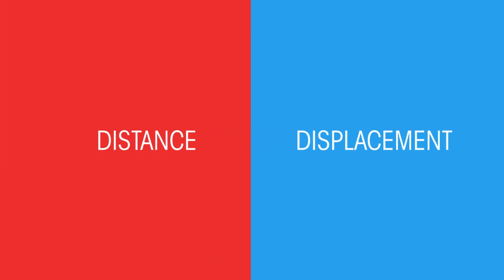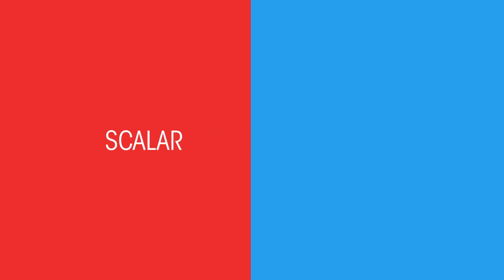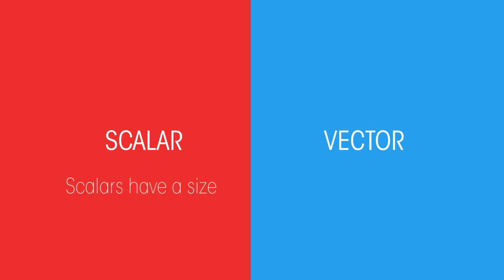In this video, we are going to go through the differences between distance and displacement, and how we might plot these out over time. But first, we need to go through the difference between what is a scalar and what is a vector. Both a scalar and vector are types of measurement. However, a scalar only tells you the magnitude or size of the measurement, whereas a vector will tell you both the magnitude and direction. There are a few cases where you might come across this.